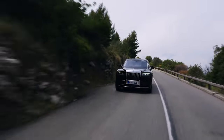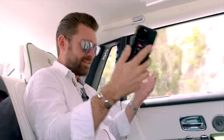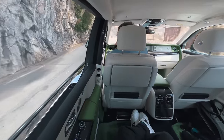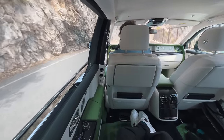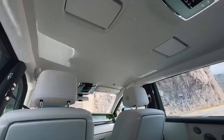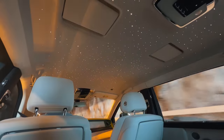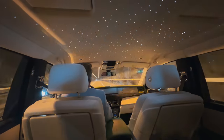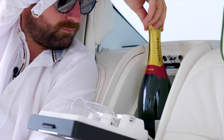All right, so this actually might just be, arguably, in the extended wheelbase version, the ultimate test. It's the experience in the back, right? I mean, as great a place as it is to do emails, one of the great things about being in the back and not driving is actually taking in and appreciating all of that quality that we've just spoken about. So first of all, Starlight Headliner, that becomes really obvious. And then all of the touch points, you actually get to spend some time interacting with all of the hardware that makes this thing feel so good, not to mention the bottle of Bollinger in the back, which we shall save for later.